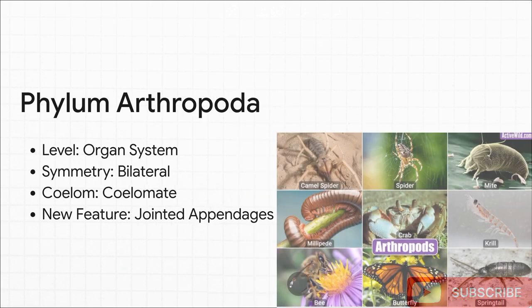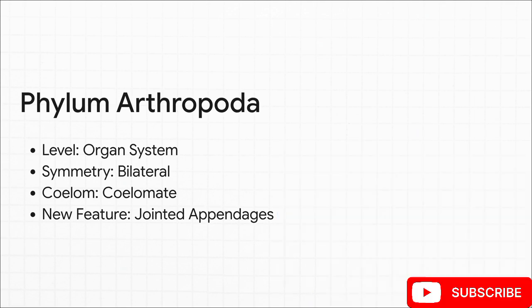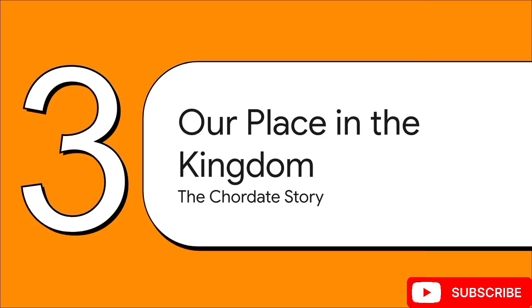And that very same bilateral columnate body plan provides the foundation for the single most successful animal phylum on the entire planet, Arthropoda. We're talking insects, spiders, crabs, the whole shebang. They all share these advanced features, plus their own unique innovations, like a protective exoskeleton and those incredibly versatile jointed legs. Okay, so we've traveled all the way from sponges and jellyfish to worms and insects.